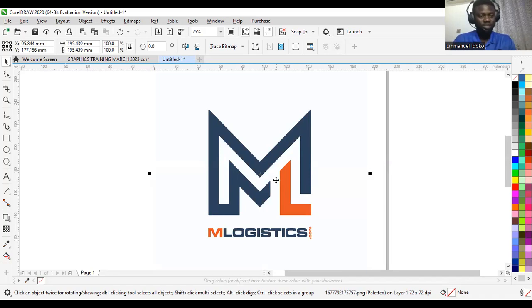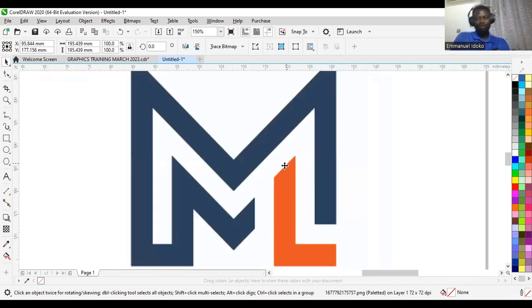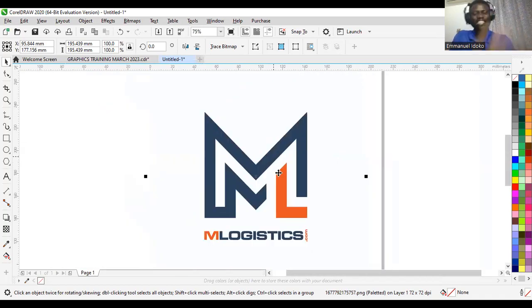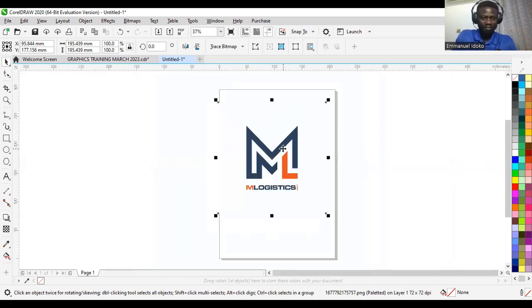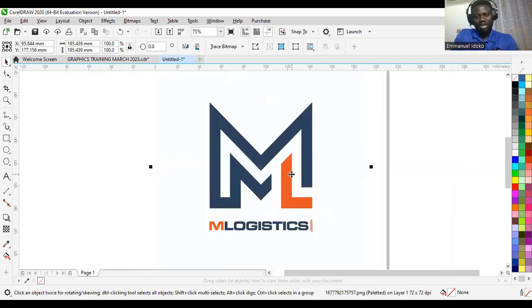Go on Google, search for logo designs, let's say architectural logos. From there, you can just pick something that you could work with, import it as a JPEG and then begin to work on it. Now, let's say I want to recreate this and then probably just add something. Let's say my company is Modern Green Shelter. So now this M is okay for modern, but how about green? Let's play with this and see where we go.